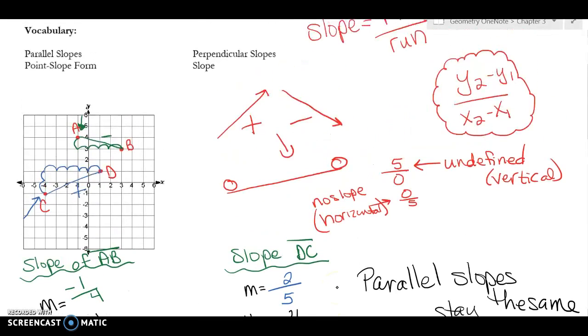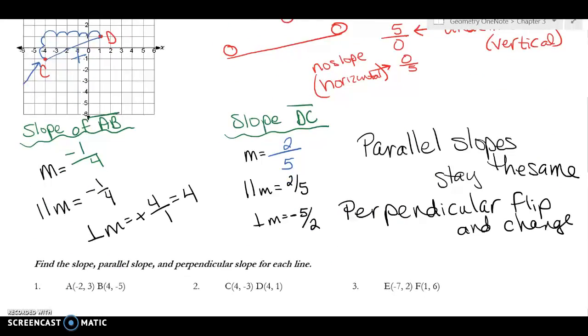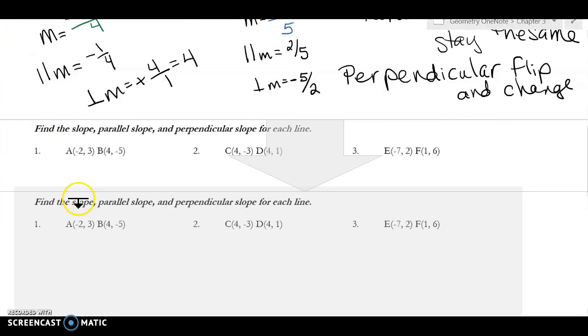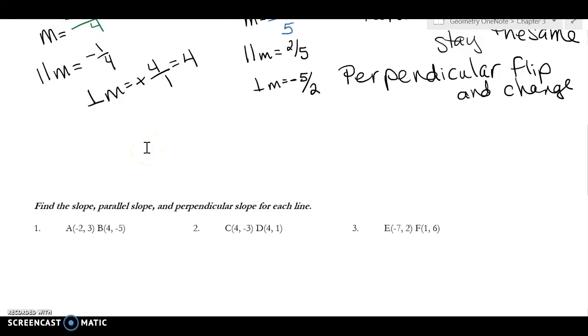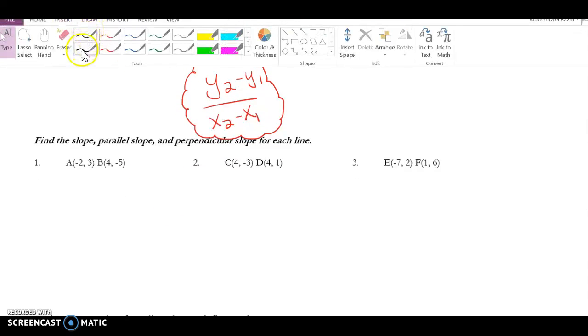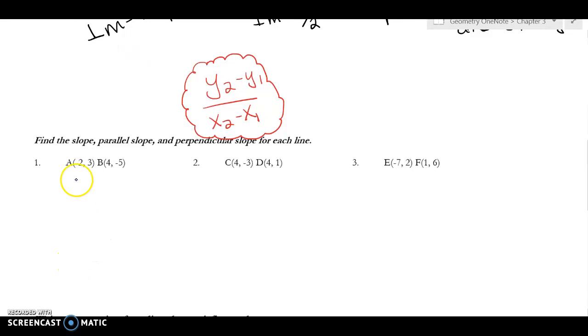All right, now let's look at some slope problems. First of all, I'm going to go ahead and grab this formula. And we're going to insert some space and have it down here, because now we are going to do problems without the graph, when you just have coordinates and we need to find what's going on. See if I can get that to paste somewhere good. There we go. That fits good. Okay. So now whenever I'm doing a problem like this, the first thing I want to do is label my x1, y1, x2, y2. Now I'm going to plug it into my formula.